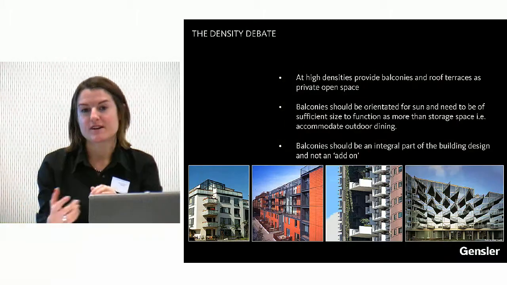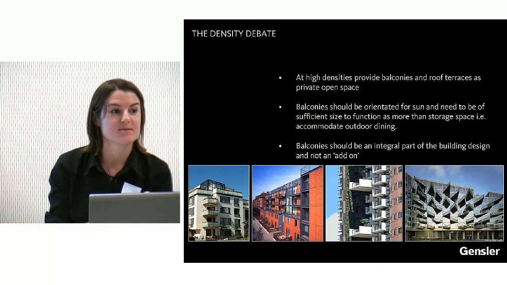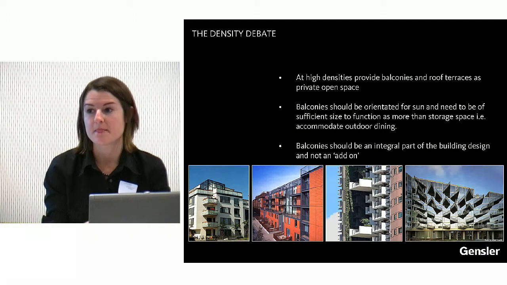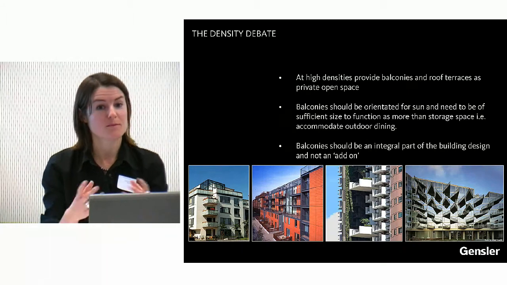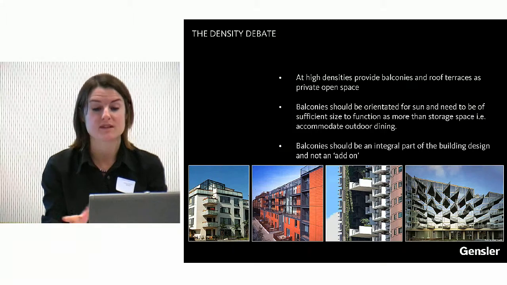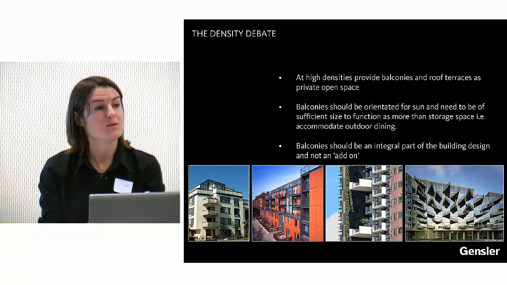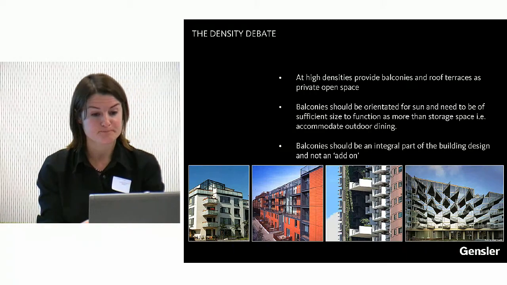And I'd reiterate the point that Dickon made about balconies being sufficiently large to dine out on, and they needed to be oriented for the sun. Interestingly, in a lot of the Scandinavian developments we looked at, the balcony was quite often not off the living room. It might have been off a bedroom, because they were positioned for maximum solar gain, so that they would be used because they weren't in shadow for most of the day.